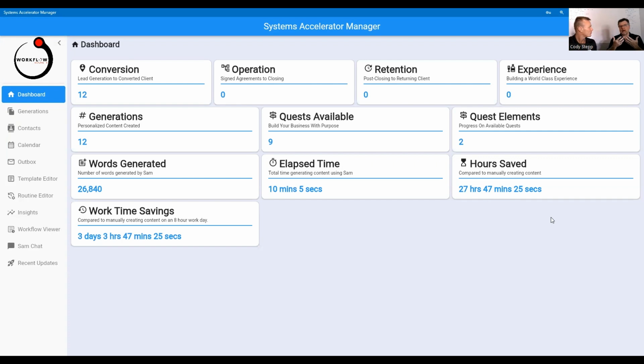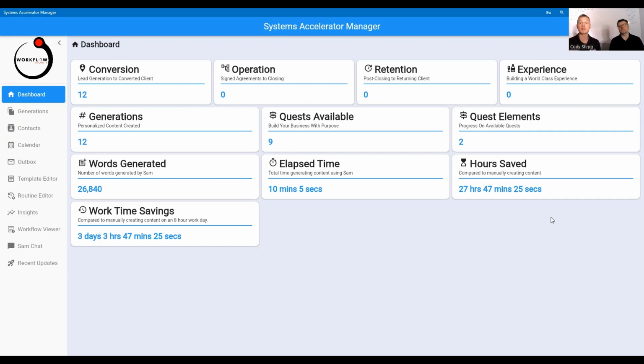You need to have built-in processes so that whenever you do your business, you're covered. The conversions being those things that you are doing to get leads. Your operations are the things that you do to do business. Retention, obviously, bringing back customers, and the experience. Everything's about the experience. Yeah, and the experience is kind of interwoven into all 3 of the initial ones. So your core score is showing how many of those different resources you have in each of those different sections.